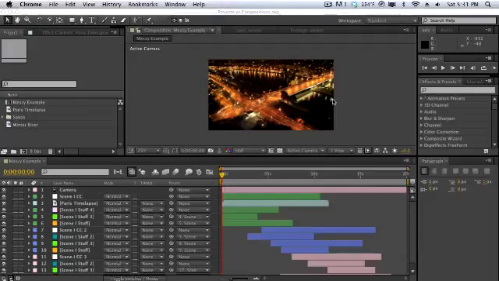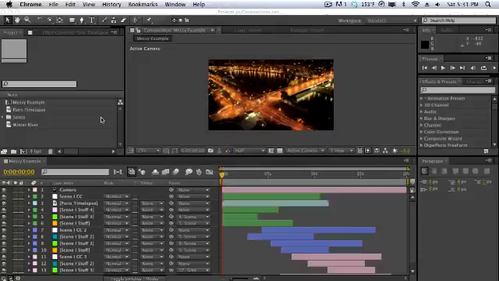So here I'm in After Effects, and I have a project file open right here. Now, first off, a project file is the main file that saves all of your assets, all of your compositions together. The project is the main file of your whole animation or composite, your whole project. Hence the name project file.